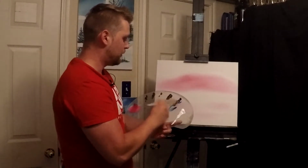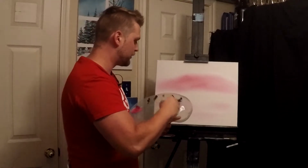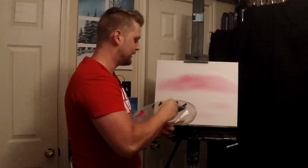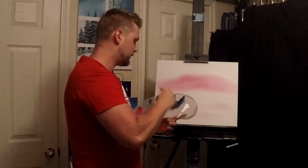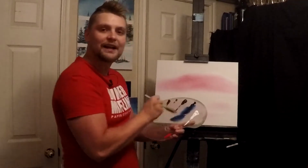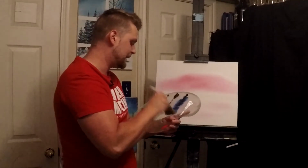So today we don't have any phthalo blue. We're going to stick with a little bit darker colors. We're going to keep to the more wintry side. Ooh, that's a lot of blue. Ooh, goodness. Sometimes you just get a lot accidentally. Just really go ahead and beat it out of the brush there.